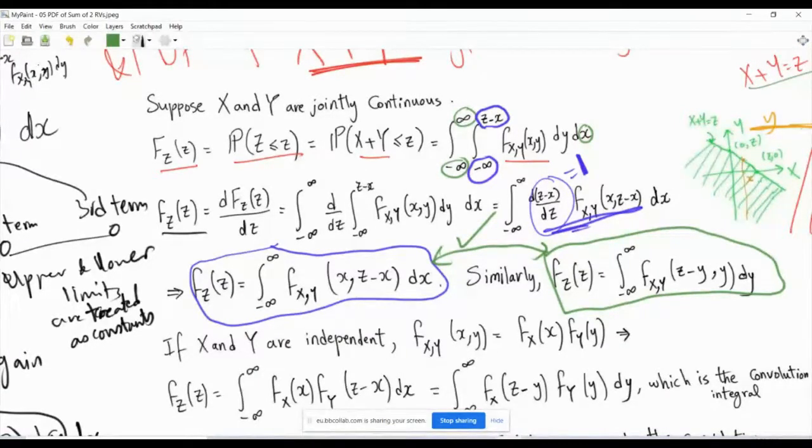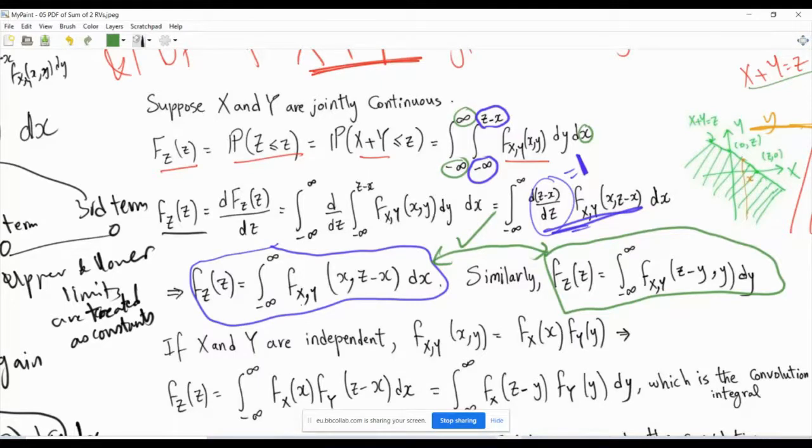But it also raises the question that the PDF of the sum of two random variables is difficult, right? You need to take the joint f(x, y), replace y by z minus x, and then do an integration. If you have the sum of three random variables, you need to get the PDF of the sum of the first two, and then this will be a new random variable, and then you get the sum of this new random variable and the third one.